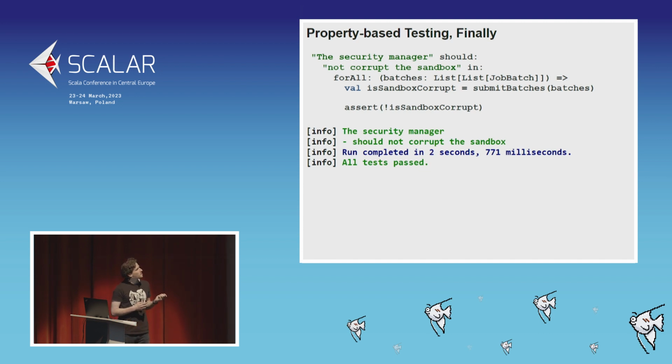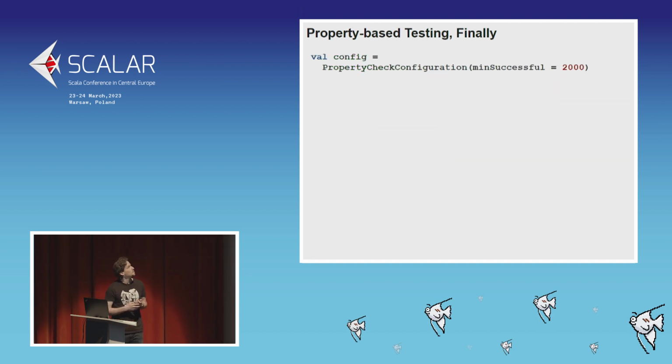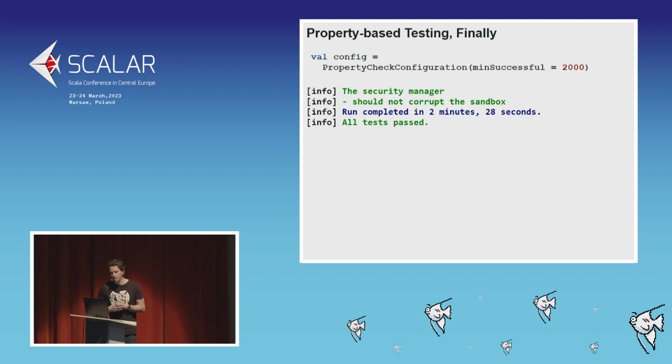So the first order of business is the fact that we see the test is running fairly quickly. One of the things you should probably figure out about your property-based testing library are the defaults being used, and usually they're quite small, and we're possibly running too few samples to actually be able to find the bug randomly. So we can make it a bit larger. In this case, we're going to sample at least 2,000 inputs into our system, and we're going to run it again. And it's still green. But at least on the bright side, it is running longer, so we are testing our system more thoroughly.